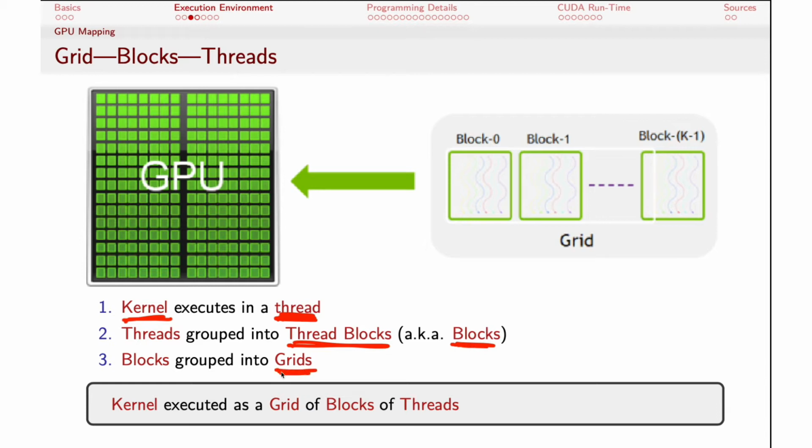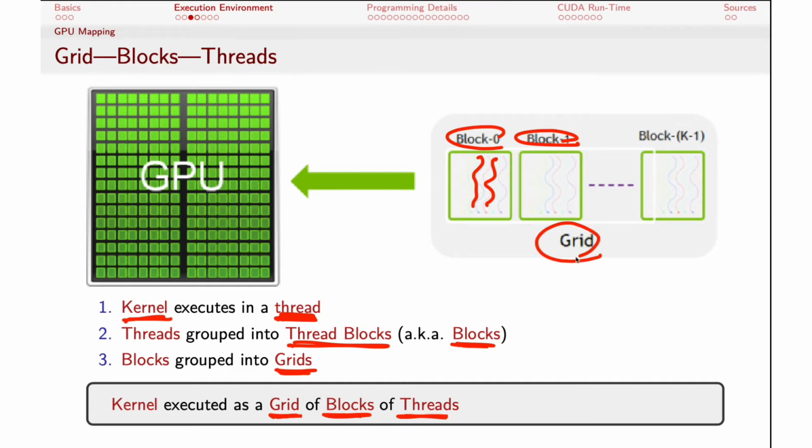So when we're talking about executing a kernel, it's going to run on one thread, but in terms of managing the execution of our parallel program on the GPU, that kernel is going to be executed as a grid containing blocks of threads, each of which has some number of threads. And this illustration here is supposed to illustrate that. The little curvy arrows inside of here are intended to be single threads, and you can see that those are grouped into multiple blocks, and then those blocks are grouped into a grid.